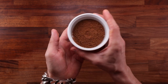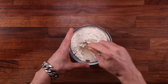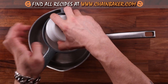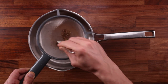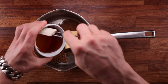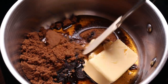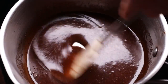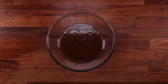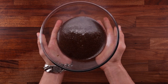First, combine the flour with the baking soda, mix it well so it's evenly dispersed, and leave it on the side. Next, grab your pan and a sieve. Even though I thought I'd ground the spices down quite well, it's always good to double check — as you can see, the mix was still quite chunky. To the spices, add the soft brown sugar, butter, and honey. Bring this to the stove and let it all melt down on medium heat until the sugar is completely melted. Some adjustments you can do: use syrup instead of honey and white sugar instead of brown. The sugar should melt in about three to four minutes. Once it's ready, pour it into your mixing bowl and leave it to cool down for around 10 minutes. After cooling down, we can add the egg and mix it through — if you don't let your mix cool down, you'll end up with scrambled eggs.